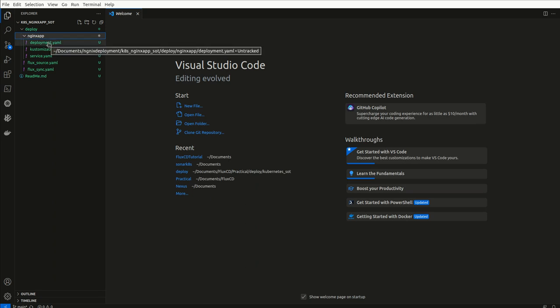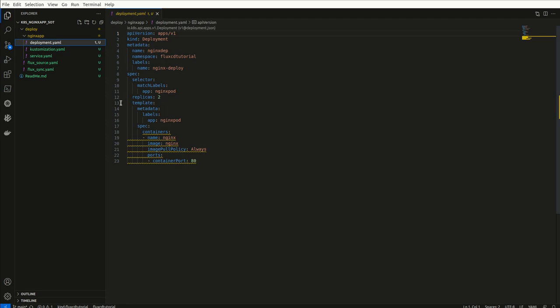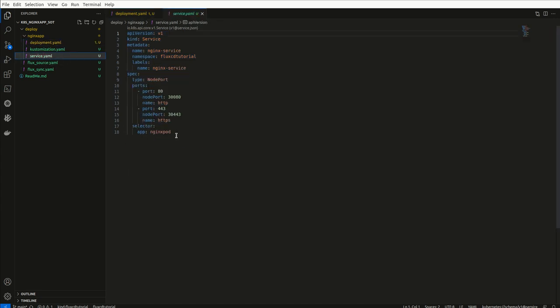I'll not go much deeper into the technicalities of these definition files, but I'll just give a brief overview here. We have this deployment object which is running one pod with this container of Nginx, and we'll create one replica of our Nginx application. We have one node port service which is tracking our Nginx application.